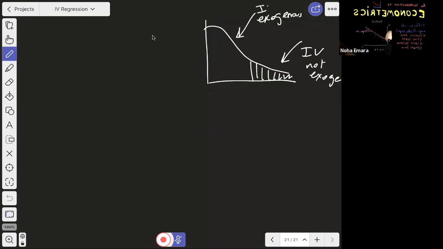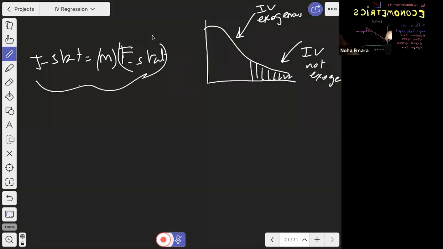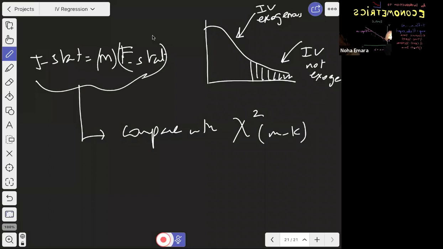But it's not only any F. Remember, you want to make sure that this J statistic, which is equal to how many instruments you have times the second stage F statistic, you multiply these two together, okay? And then whatever you get, you're going to compare with a chi-square distribution with M minus K degrees of freedom.